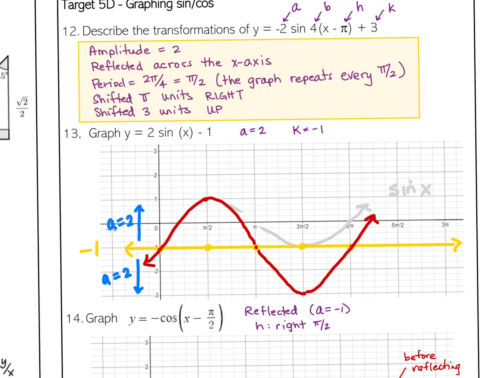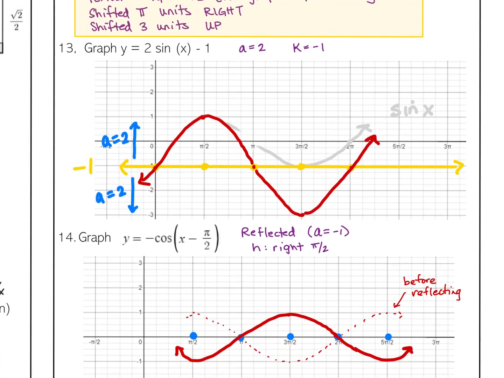All right, so then we do have a couple that we are going to make graphs out of. Here, I'm taking this K value. This is going to determine my new midline, the line that goes right through the middle horizontally of this graph. And it looks like I have something that just didn't get erased here, so we're just going to ignore that gray line. Sorry about that. We're looking at the yellow midline here. -1, that's because of this.